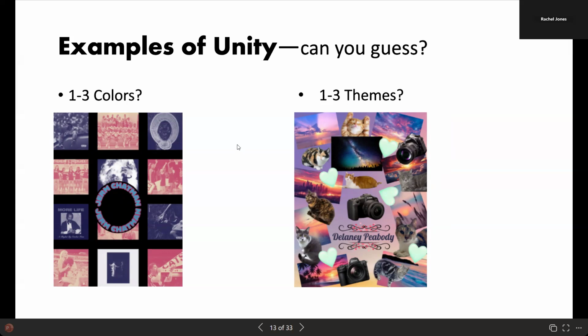What about themes happening? They have a music theme. They have lots of different album covers here. Very clear. Over here, we have 3 different themes. We have cameras, cats, and then sunsets. Very clear.